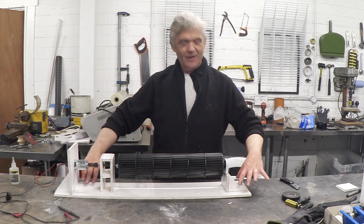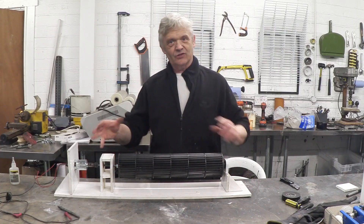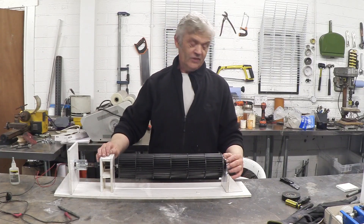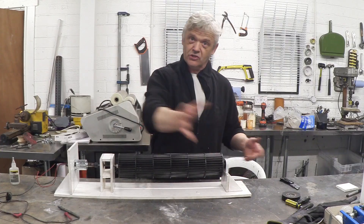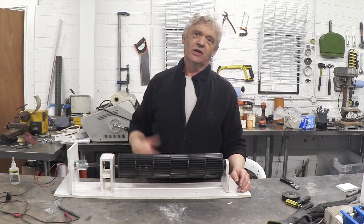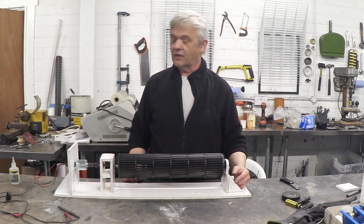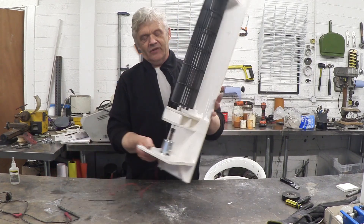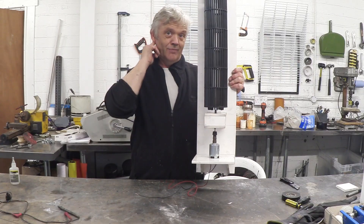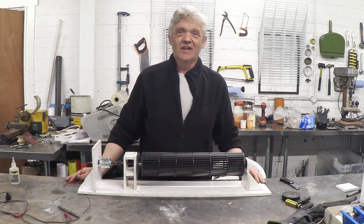I've put it on a big block of board to demonstrate, but for an actual vertical turbine this block would really just be a strip, or you might attach it to a wall with a couple of small angle brackets. If you want an example of these things on a freestanding structure, Iceland has them all over the place — they just put a clip on the top and fasten it to something like a telegraph pole in vertical orientation. You could also fix the thinner piece to a building, or to something that swivels around.